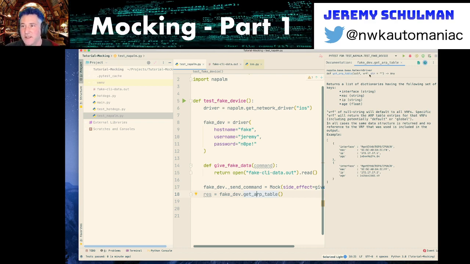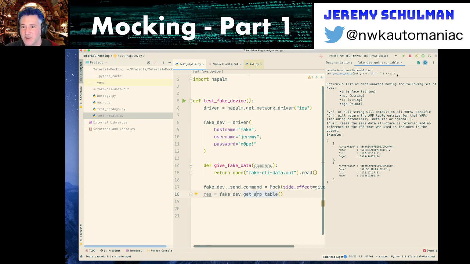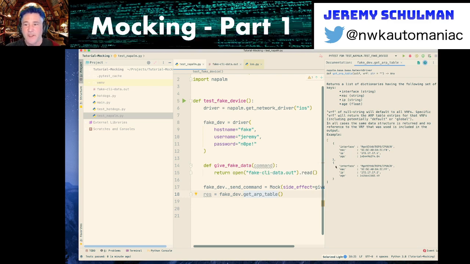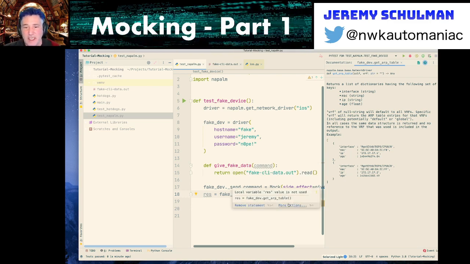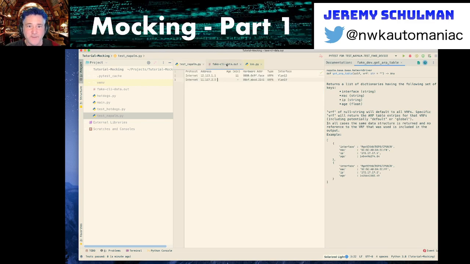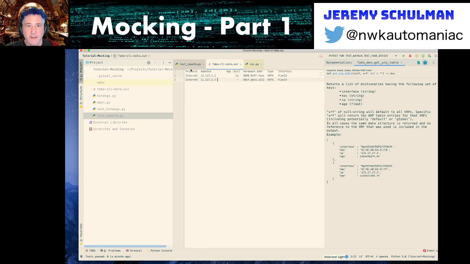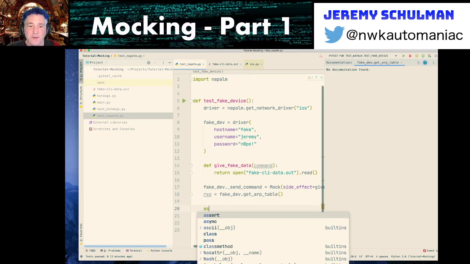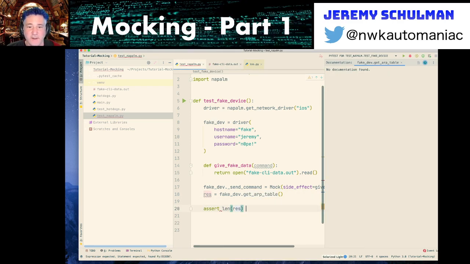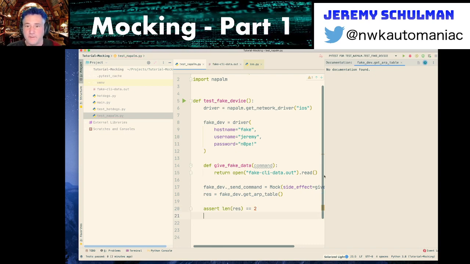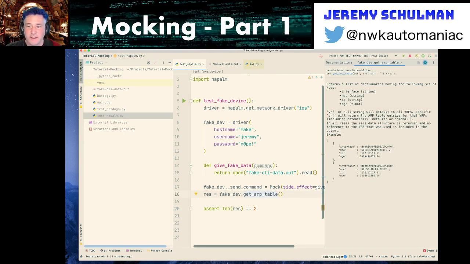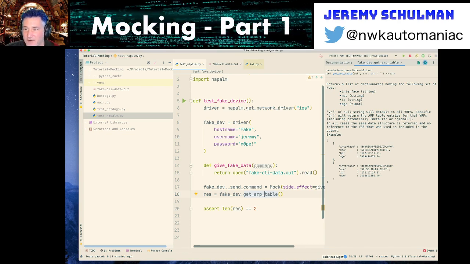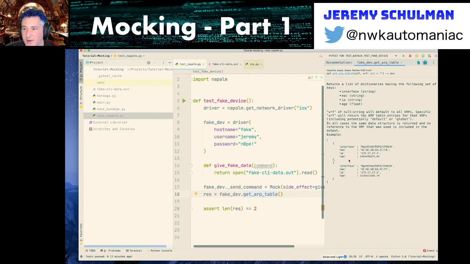Here's the function, returns back. He says it returns back any, but really we can see that it returns back a list of dictionaries. And so I know that in my case, because of my fake data, I have 2 entries, right? So I know that the length of my result should be 2. So I could say assert length of result is 2, for example. Let's see what else we've got. Now we also know what the keys and values are. I can see what my interfaces are, my IP addresses and all that.